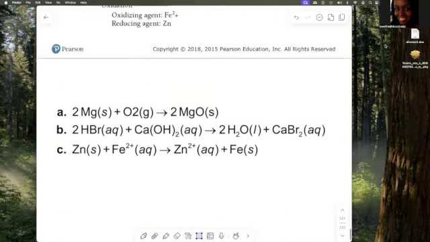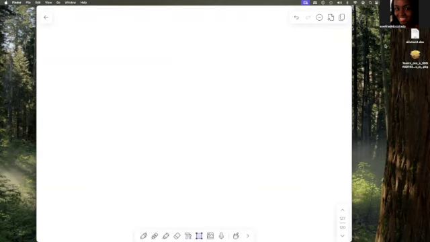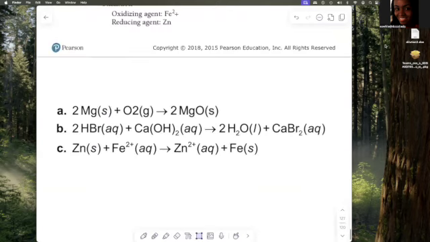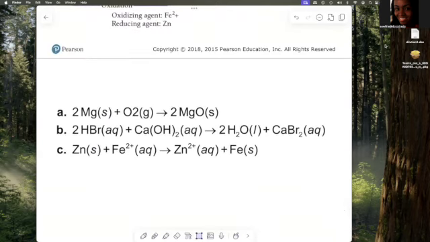Somehow I placed this in the wrong place, but that's no problem. We're close to the end, so close. I can make it. Okay. Once again, I like these kind of questions, especially the first and the last one. They're so easy to assign the oxidation numbers of.